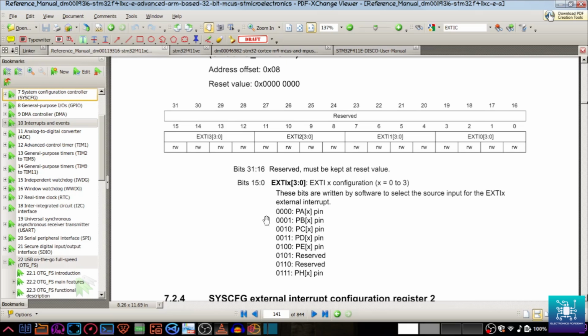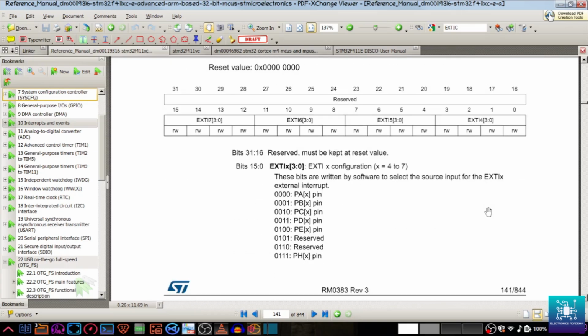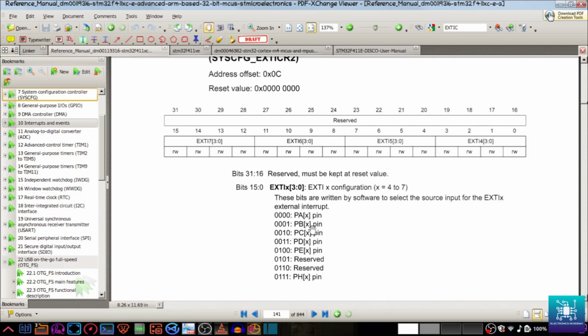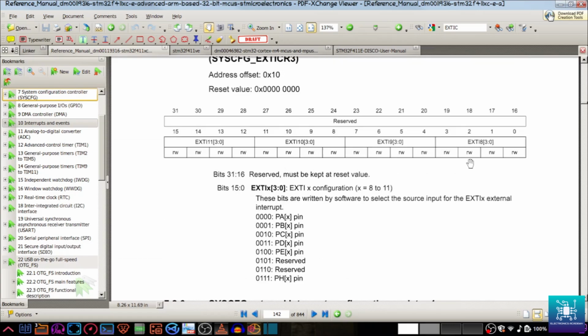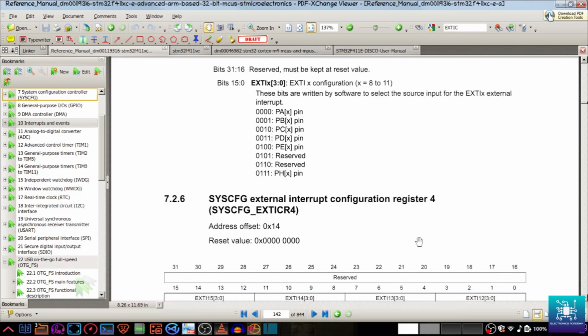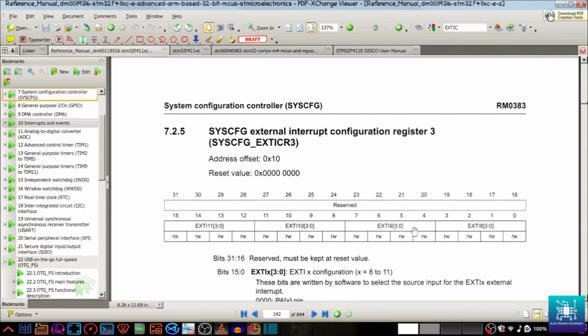If the user button was connected to port D0, then this field would have had to be 0011, and we'll see that in the code. Similarly, for the second register, again it goes from port A through to port H, but this is for EXTI 4, 5, 6, 7, EXTI 8, 9, 10, 11, and EXTI 12, 13, 14, 15. So this is how it is.